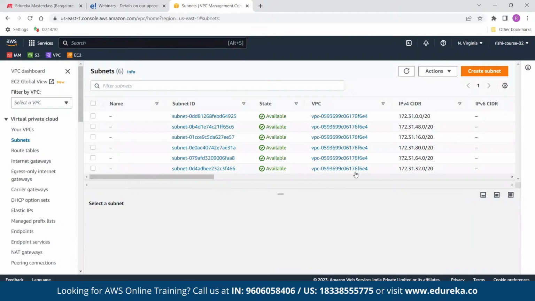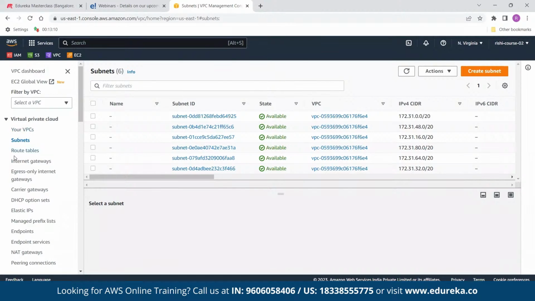Now, within the VPC, if I click here, you will see these are the subnets, but these are not my VPC's subnets. These are the subnets associated with the default VPC. The number of subnets available will depend on the region. In the North Virginia region, I have 6 availability zones, so I will have one subnet for every availability zone. If you're in the Mumbai region, then there will be only 2 or 3 subnets. Now in my VPC, I will explicitly have to create all of those components which we discussed.